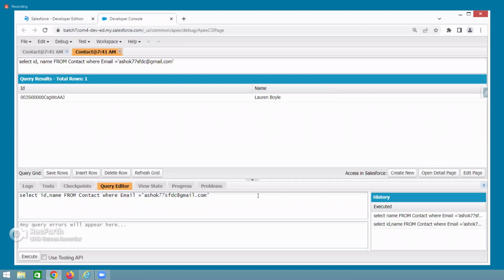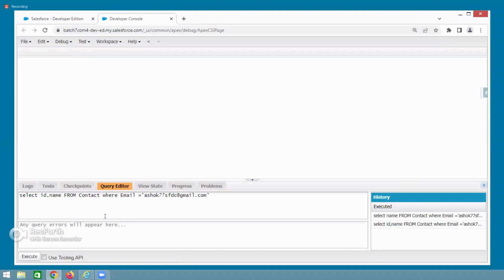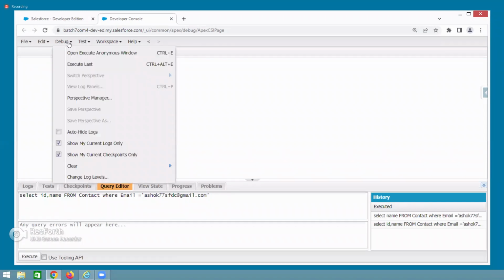Okay, now I'm switched together. So now, if you want to write the logic for confirmation or testing purpose, whatever logic you have written, whether it is correct or not, first of all, you need to test it.